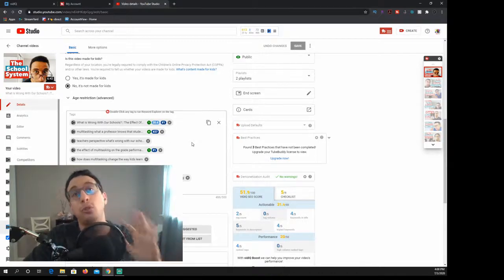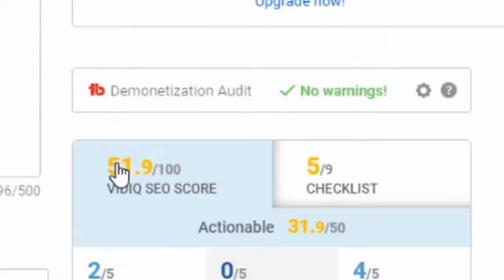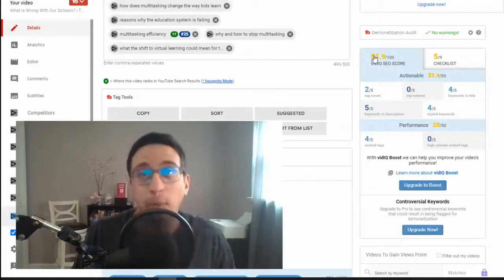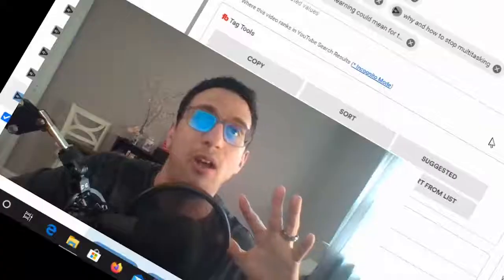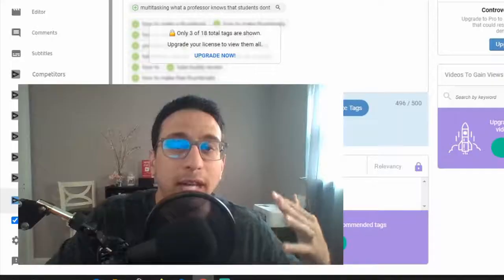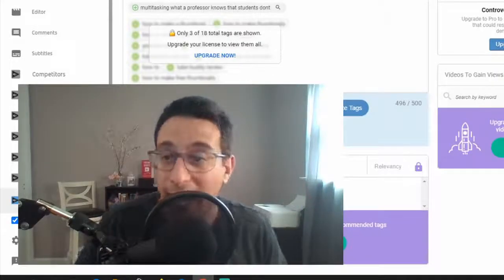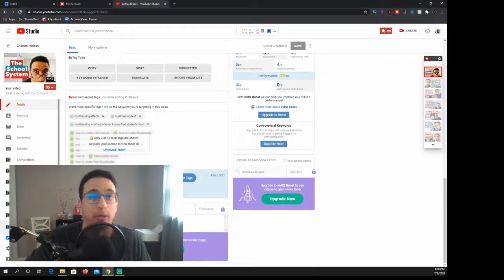And whenever it comes to this kind of stuff, you want to see your VidIQ score. You want to see what your SEO score is. This is very important whenever it comes to ranking. And the one thing that I want to mention is that not all this stuff is 100% accurate whenever it comes to ranking. They do also give you recommendations for tags, which is really good, except for right now, because apparently Brain is the only one that's recommending for me.